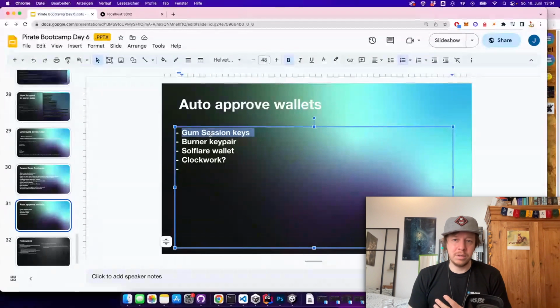Then what you can also do is use a burner key pair. This is pretty much what I did in the 7Cs program. Then Solflare Wallet has some auto-approve functionality. So per app, you can create a new key pair, and then you can set auto-approve. I mean, this forces you to use Solflare, and it's kind of hard to explain to the players, hey, create an auto-approve wallet, and auto-approve wallets are very dangerous, they can do all kinds of things. Yeah, and Clockwork is also working on some solution, maybe, where you can facilitate the workers. But this is not really a solved problem yet.